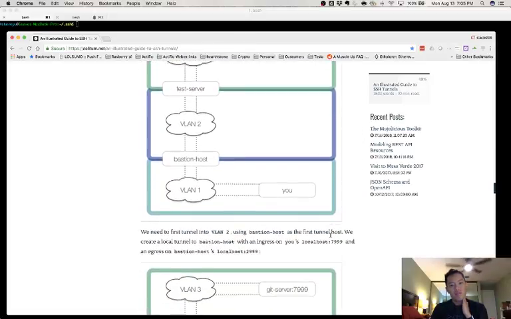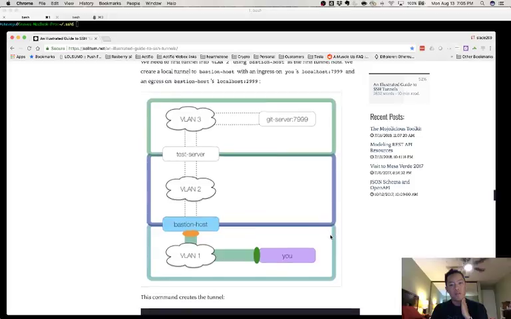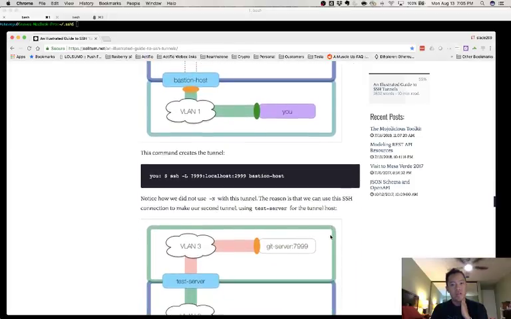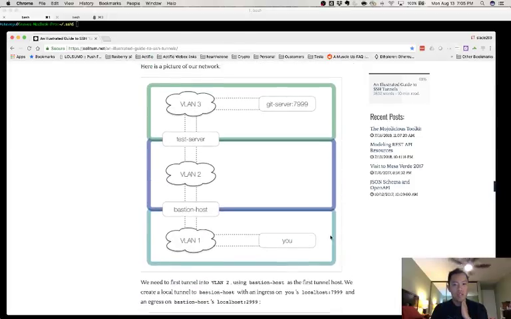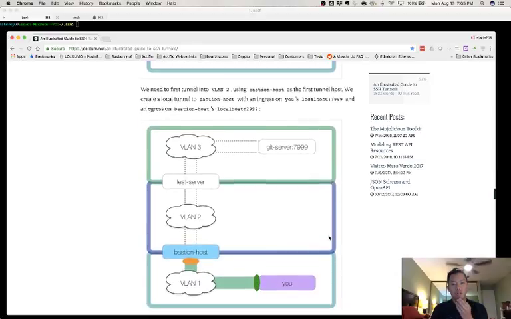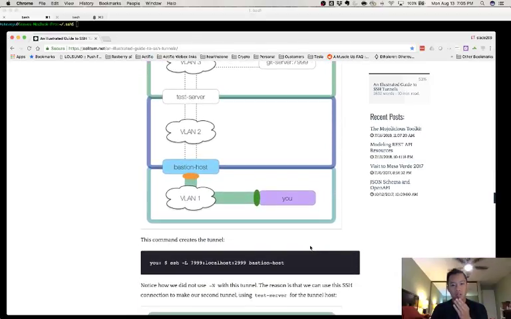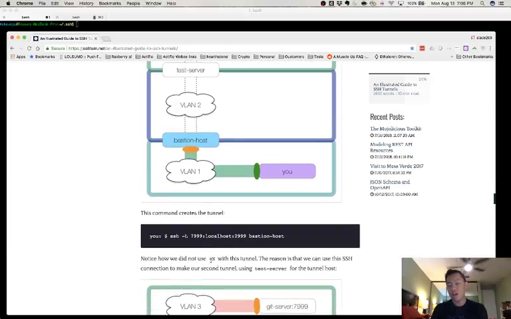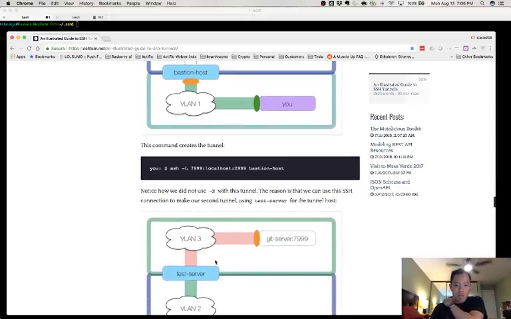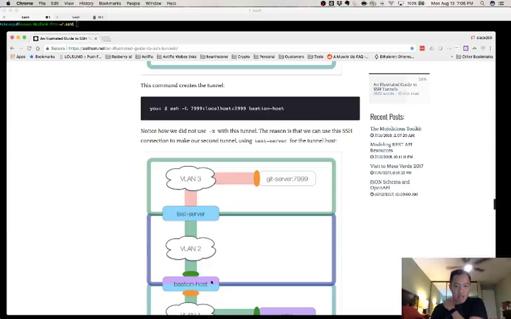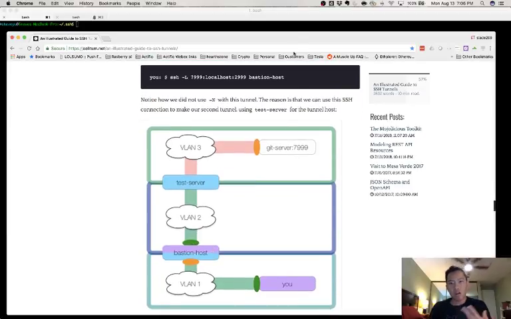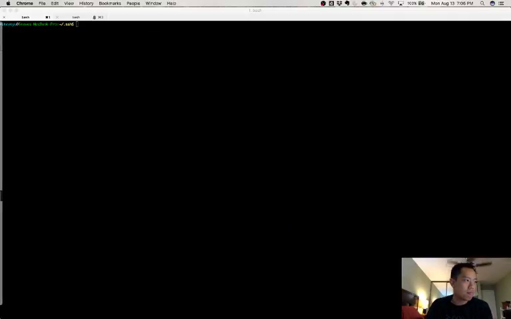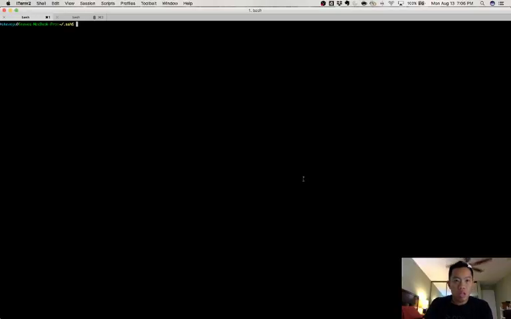So anyway, for the customer's example, I'll just show you. We're going to go through this. You do this in two parts, and definitely the biggest part is understanding the syntax. You create one tunnel, and then you don't use the -n switch. I have no idea what it does, by the way. It just says you're not going to pass commands. And then you create the second one. Here, I'll show you how it works and explain it.